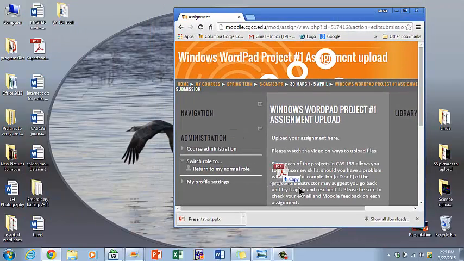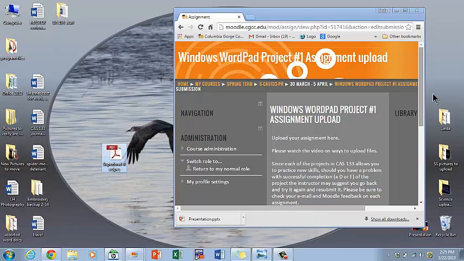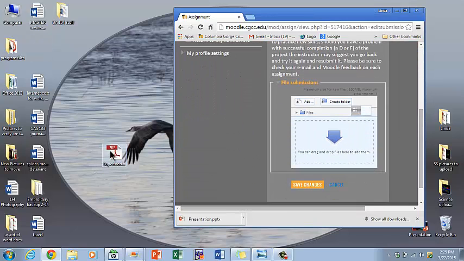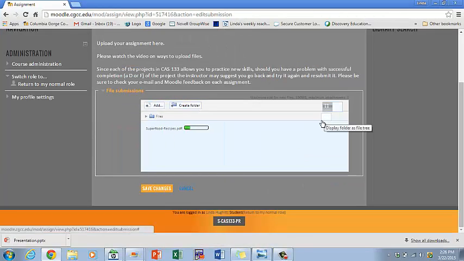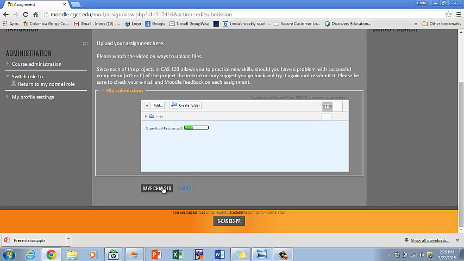Let's say I want to upload this file, and I'm going to bring it over here, get it so I can see it. And I'm going to drag it, and I'm going to drop it right there. Once it's had a chance to go through the process of uploading it, you will hit Save Changes. If at some point you come back to this, you go, oops, that wasn't the file I wanted, or I needed to correct that file, something like that. Once it's uploaded in here, then you can click on it, and it will bring up a box that will let you have an option to delete.